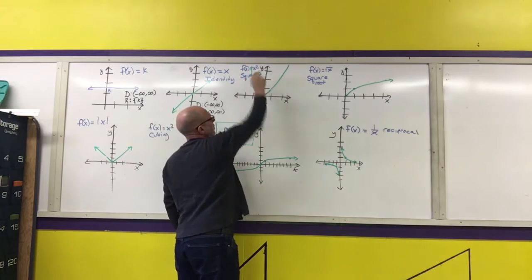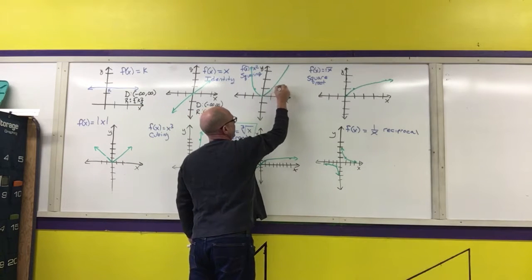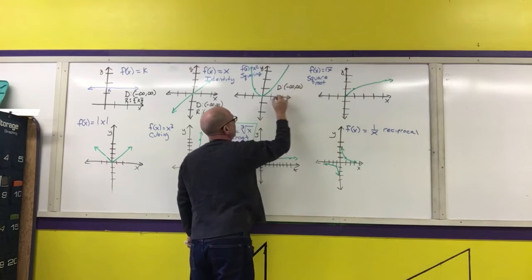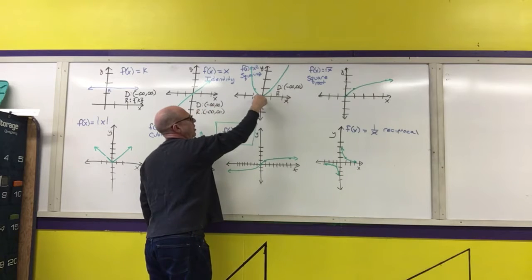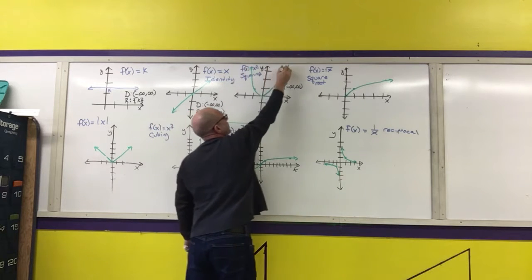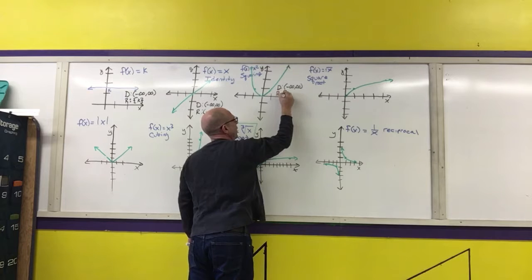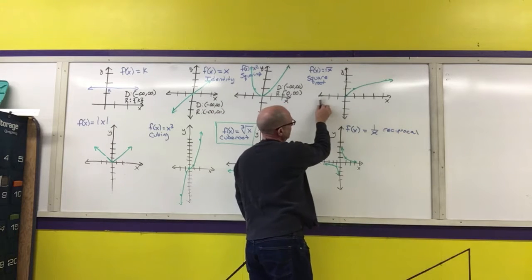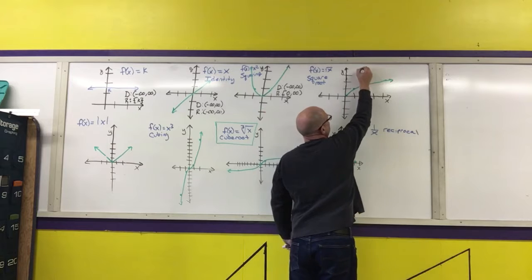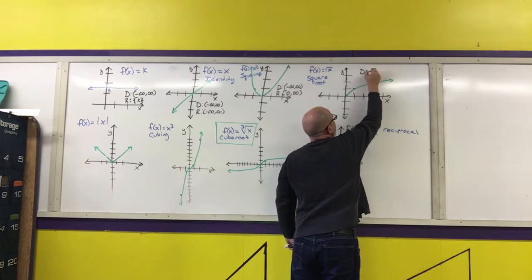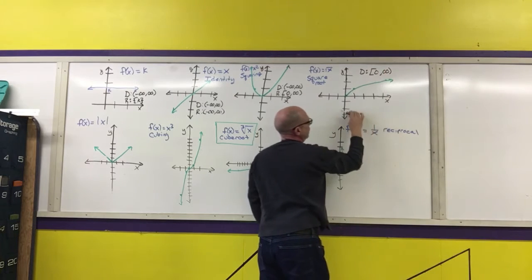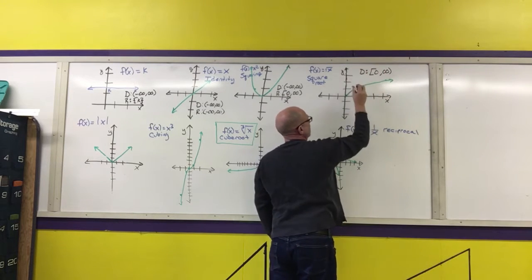The squaring function is a polynomial function, so we know its domain is all real numbers, negative infinity to infinity. And its range starts at 0 and goes up to infinity, so it's square bracket 0, comma, infinity. The square root function is not a polynomial function. Its first x value is 0, so the domain starts at 0 and goes all the way up to positive infinity. Similarly, range starts at 0 and goes up to positive infinity.